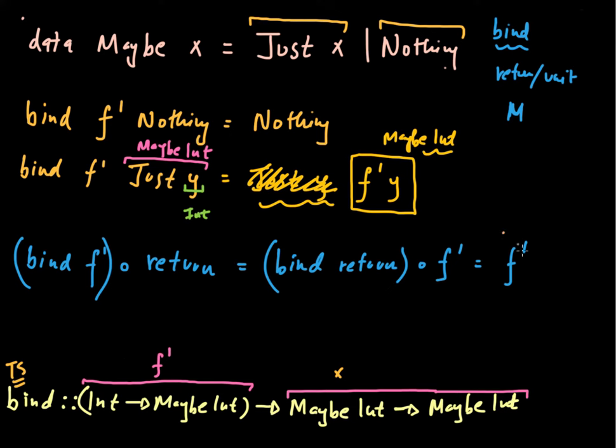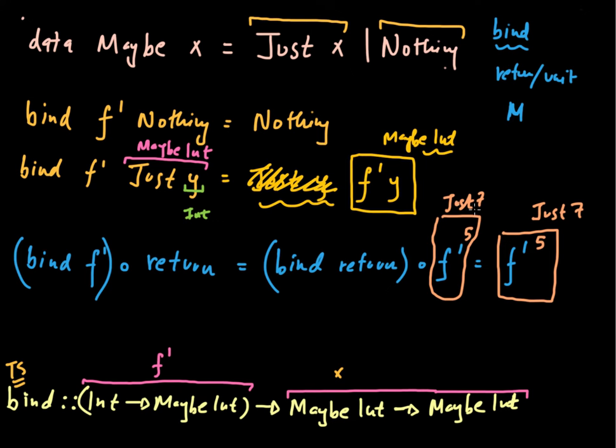So let's say this f prime takes in some integer 5. When it takes in this integer 5, out comes back a value of type maybe integer. Let's say it comes back with a value of just 7. I'm just making something up there on the fly for f prime. So f prime takes in 5 and gives you back a value of just 7. So what happens with this function composition there? I know f prime is taking in a value 5, and when it takes in value 5, this entire piece here gives you back a value of just 7.